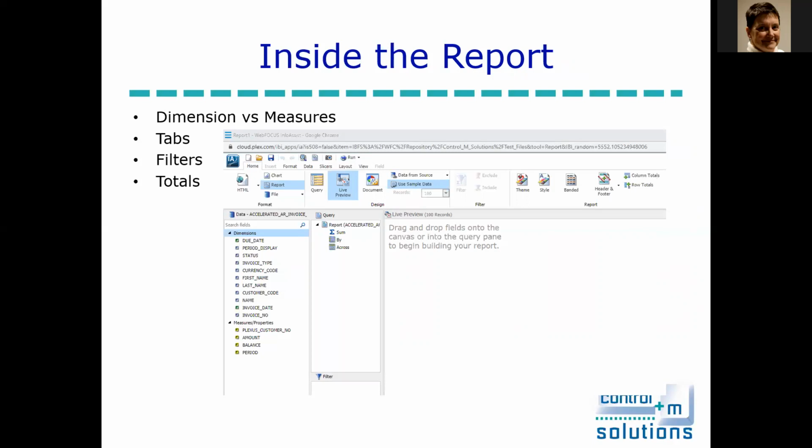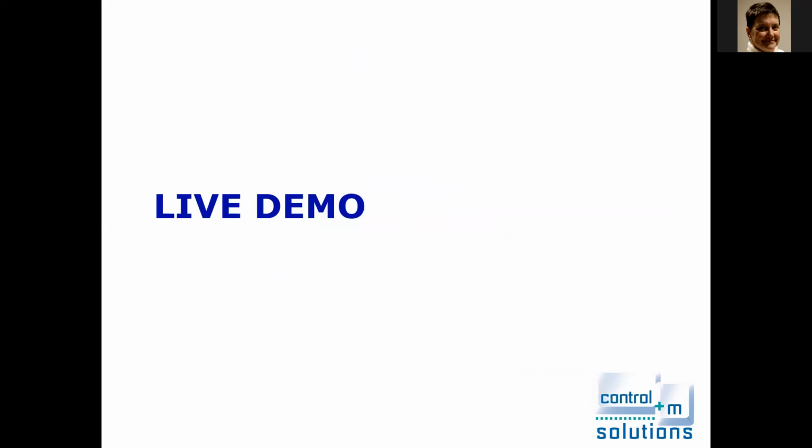There are tabs across. There's Home and Format and Data. Those change based on the different columns that you're selecting in your report and what you want to do. You can create filters. So I can take my raw data and I can add a filter to it and limit it down to just the records I want to see. On this side it's a report, so I can create report columns and totals. I can create actual totals for subtotals within the report. So that's kind of a high level of how IntelliPlex looks. And we're going to go into the live demo.